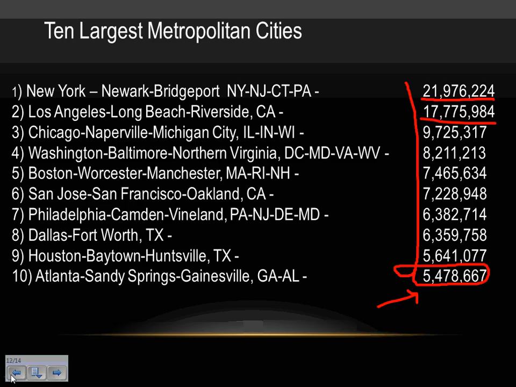And then you can also think about what states these cities are in. If you can win those cities, you can win those states. So if you're a campaign strategist, where are you going to campaign? Where are you going to spend your money? Where are you going to spend your resources? You look at these metropolitan areas, or maybe even the top 20 largest metropolitan areas, and that's where you spend your money. That's where you're looking for votes. That's the best use of resources.